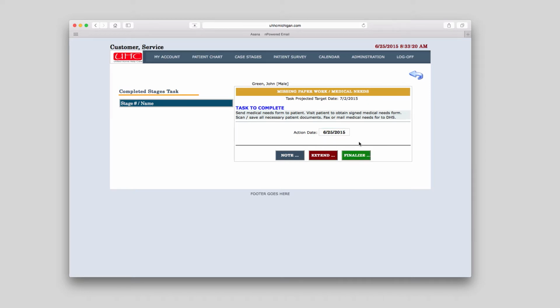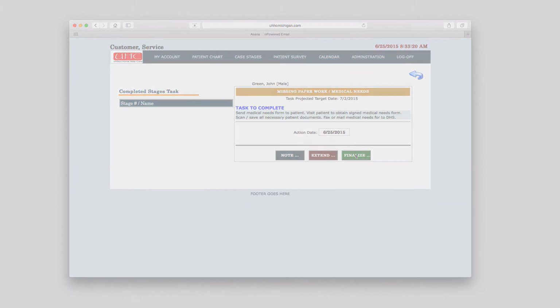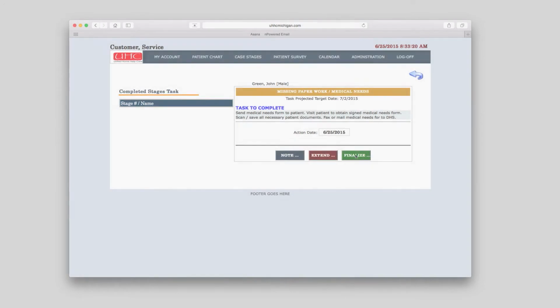At the Extend field, within the system there are dates assigned. If the target date is not met, you can extend the date here. Once a patient is input, the system will generate a date based upon an expected completion date. If for any reason the date needs to be extended, it can be done in this area. The rationale for the extension should be included in this area as well. Note, you must complete and finalize this section in order to proceed.